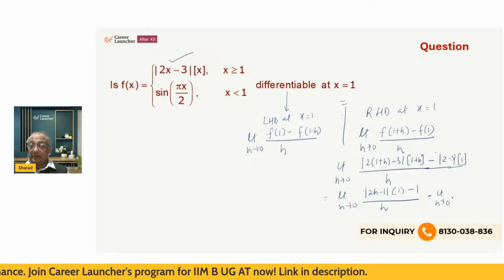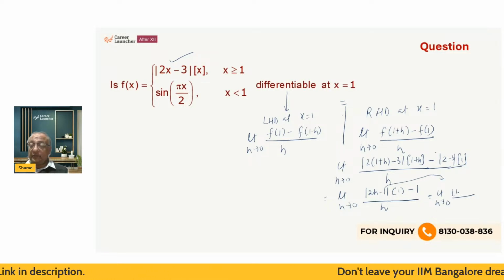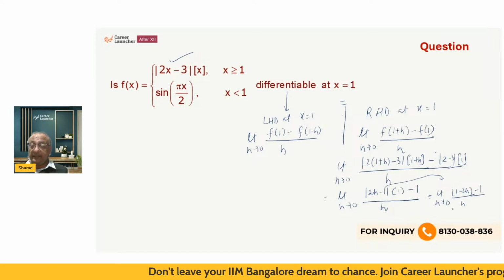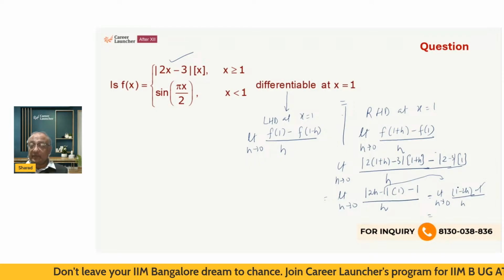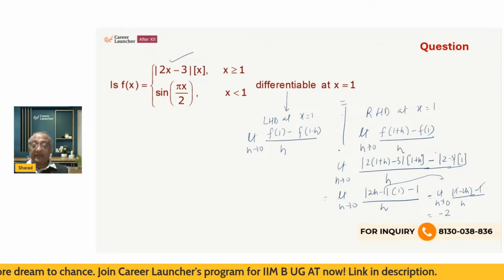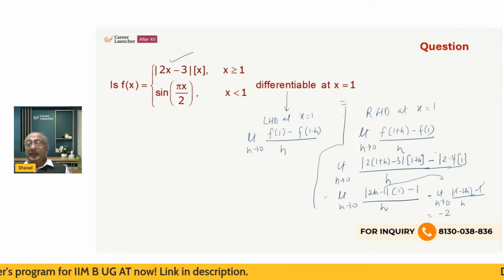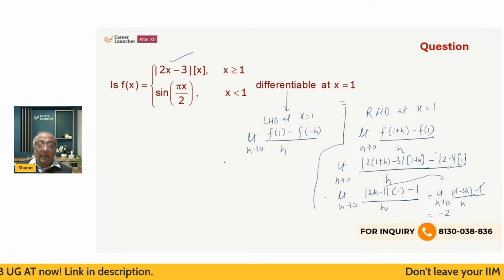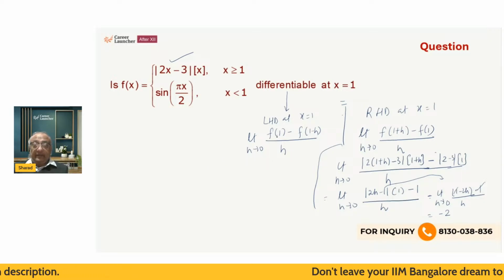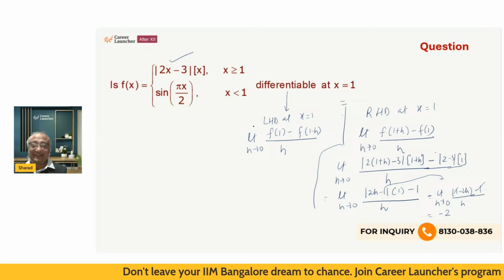This is a finer understanding of mod: 1 is more than 2h, so it will flip its sign. It will be 1 minus 2h minus 1, upon h. So minus 1, 1 will be cancelled, and it is equal to minus 2. So that is my right hand derivative. If you do not know these things, you will not be able to compute the derivative. Sorry, this is all the right hand derivative. I said left hand by mistake.